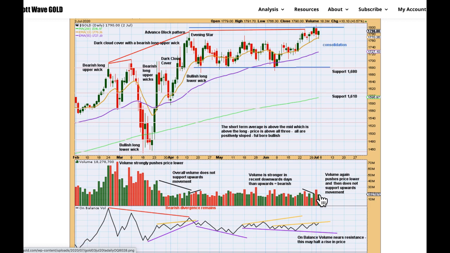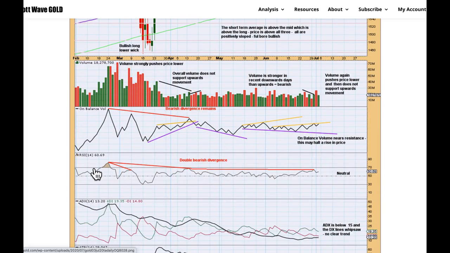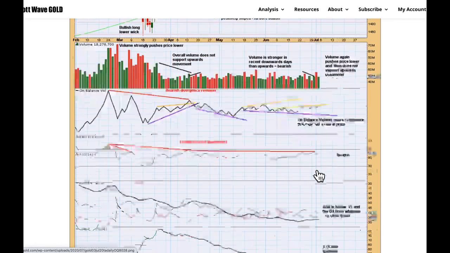For the very short term, Thursday sees a long lower wick. There's no candlestick for Friday from StockCharts because it's New York session only data, cash data, and New York was closed on Friday. On balance volume is at resistance. RSI at the daily chart level also shows this long bearish divergence. This market is at risk of a reasonable pullback.